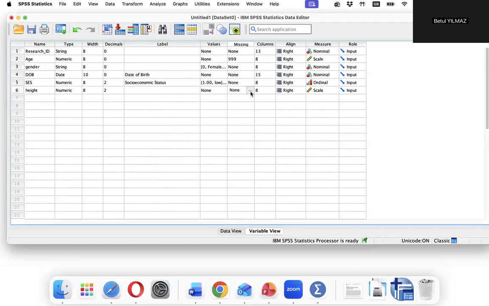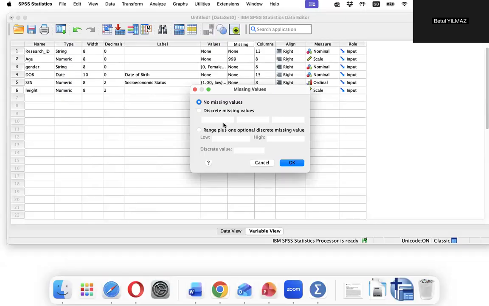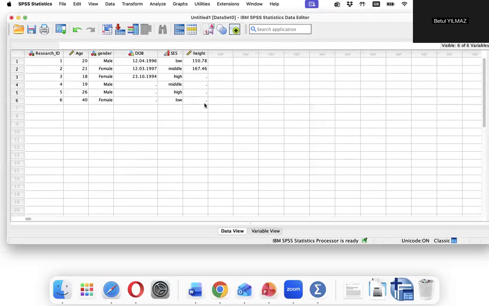We are going to do the same for height here, and we can write this. Later on, we will see that when SPSS makes an analysis, it will clearly treat these values as missing values. Sometimes it does so automatically, but this is something we do to show that these are missing values.